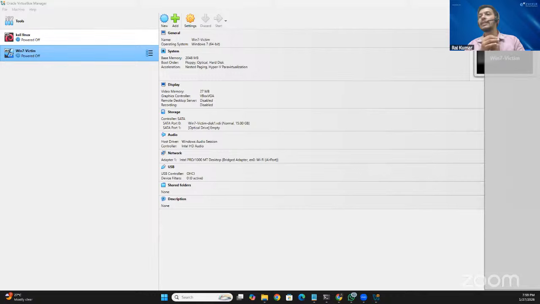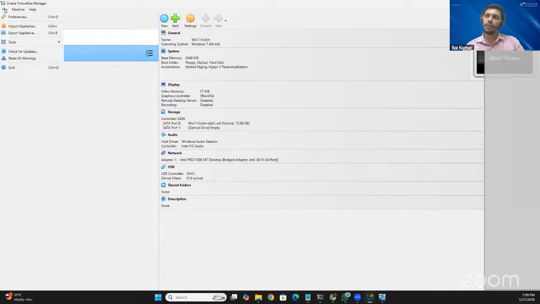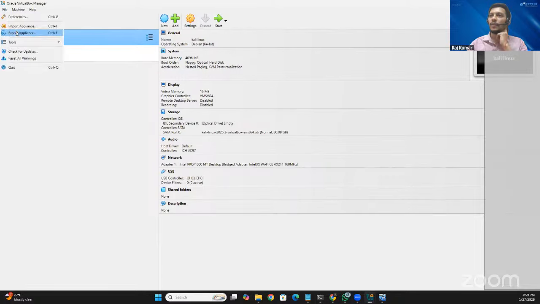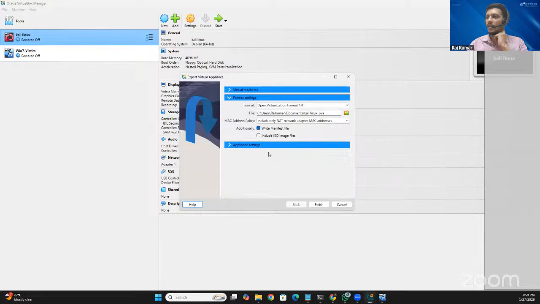You can also create that OVA file. With the help of VirtualBox, once you install Windows or Linux in VirtualBox and install all the tools you want in that Linux, you have an option to import and export here. One option helps you import the file from your system. Export means you can export the file from here to your system in this format. If I click export appliance, you see the Linux format, here .ova, it will create an OVA file.